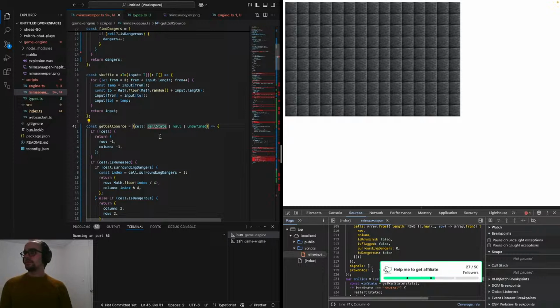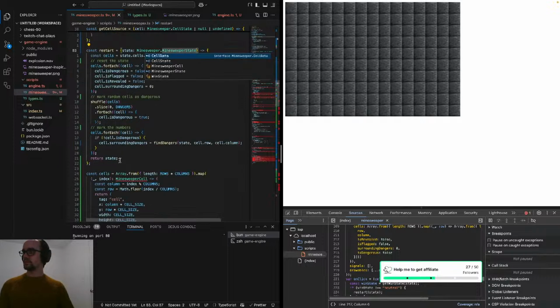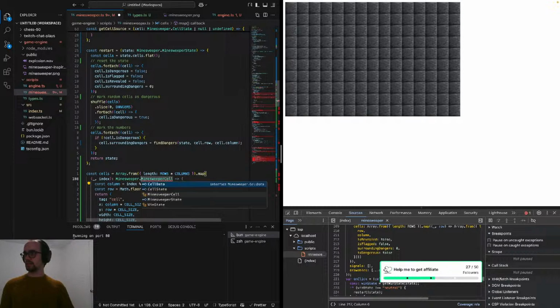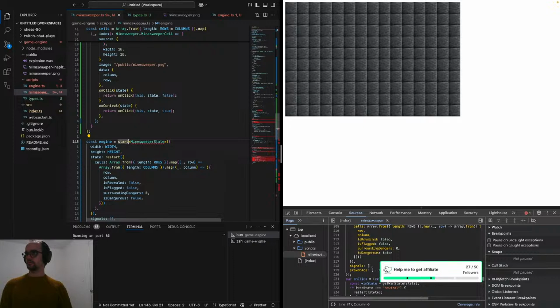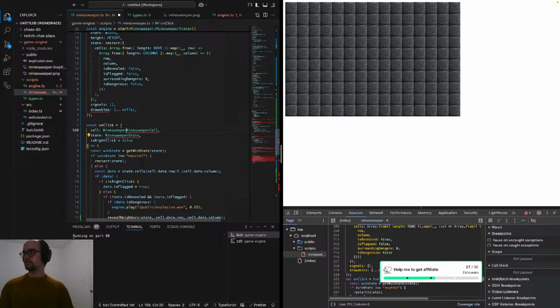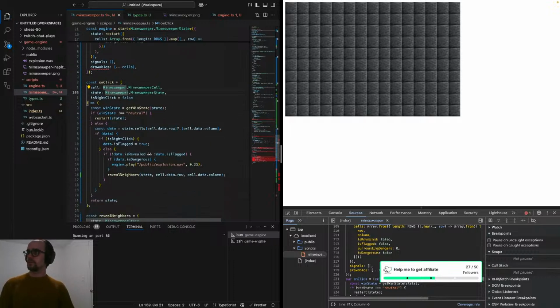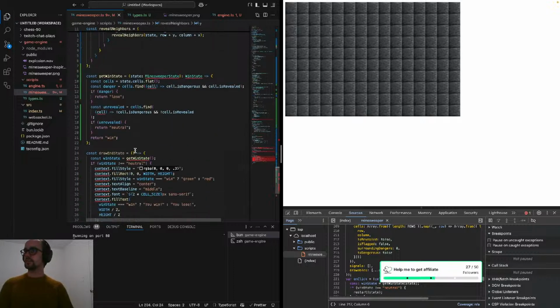So we'll say the same thing here. Just try to resolve all the type errors. I'm also going to remove the Minesweeper prefix from all these types since it already has the namespace.